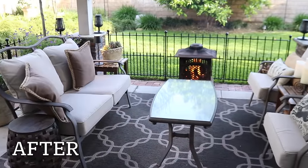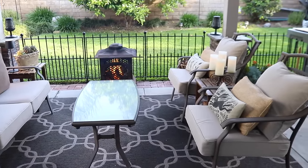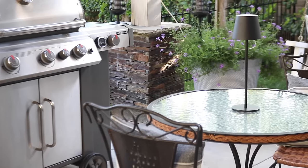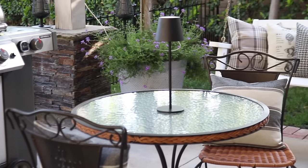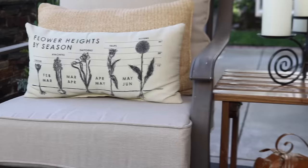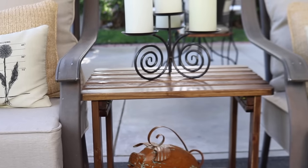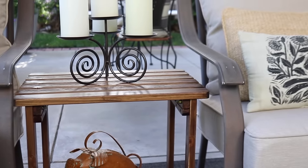This space has always been my favorite room in the house, and I have always loved spending time out here, but now I'm completely obsessed, and I still can't believe how just a few changes have completely transformed this space into an outdoor sanctuary. And we are so happy with the way this makeover turned out, and we've been spending every spare minute out here.